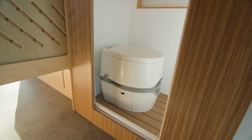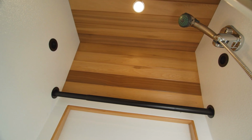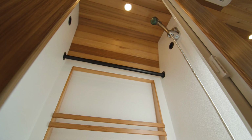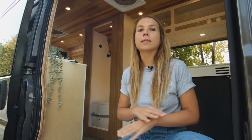The shower area also doubles as storage space. We've added a pole to convert the space into a wardrobe when needed. In the winter, it's super convenient for hanging up coats, drying your gear, storing your skis. Personally, I have 2 young children who are 2 and 4, so we do have quite a few baby seats to manage. We use the shower area when we arrive at our destination to store the baby seat. It's very convenient, it frees up space, and everyone appreciates it.